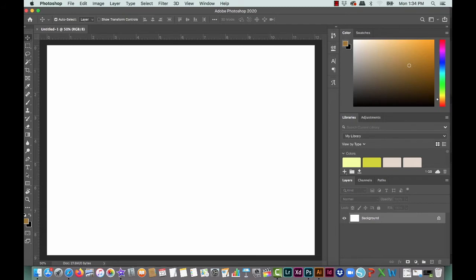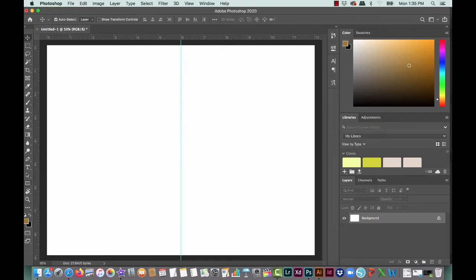We need to bring a guide to the 6 inch, because I want to know where my midpoint is. For this, you click on the gray of your ruler. You're not on the side, you're not on the tools, you're on the actual ruler. You click and hold, and when you drag, you're going to see that line, and you drag it to the 6 and let go. If this was our piece of paper, this is the perfect midpoint, but we need anywhere from 1/4 of an inch to 1/2 an inch of a spine, depending on your preference.